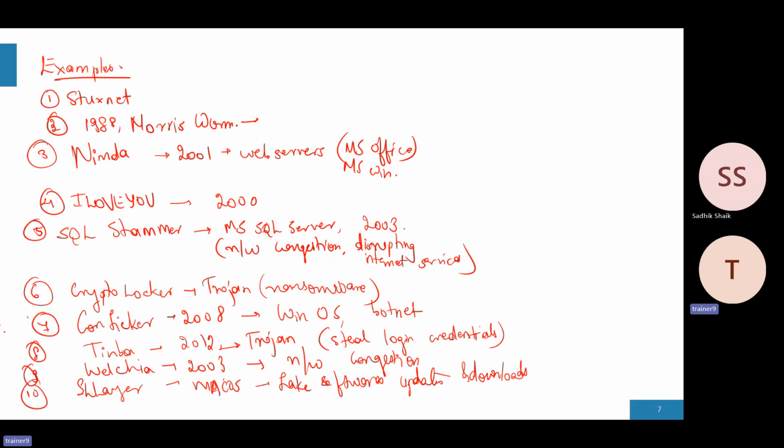So that is some of what you'll see from a virus perspective, some of the examples of these viruses that are there, right? Now, each of these viruses has a specific type, and there are specific ways of dealing with them. So there are a few ways you would be able to identify these viruses and remove them. One of the means to remove computer viruses is primarily through the preventive steps that you can take.